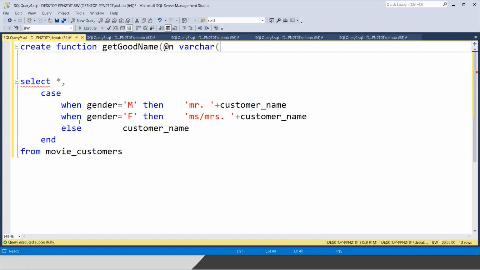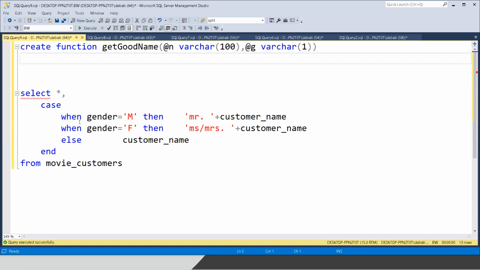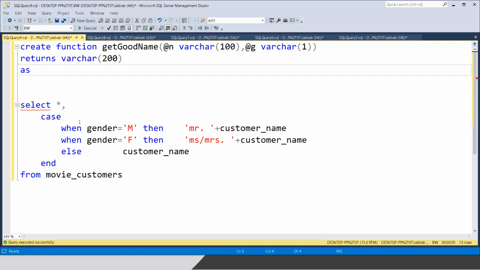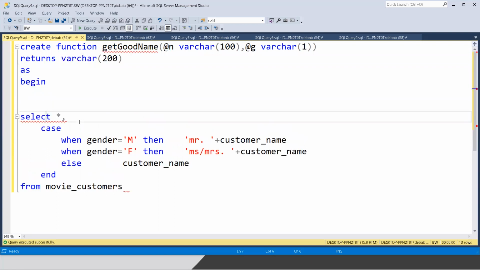For the first time, I'm using varchar as an input. Let it be 100 characters. And @G for gender, and let it be like one character only. So I'll be taking two varchar inputs, and I'm promising I'll return another varchar that will be probably 100 or 200, whatever, and you can write begin and end.